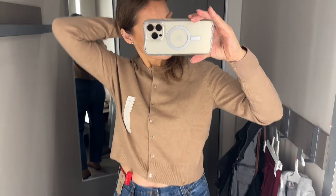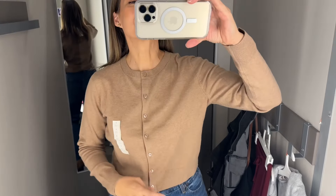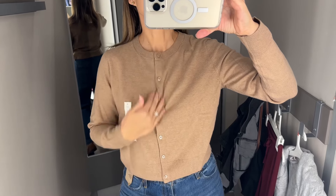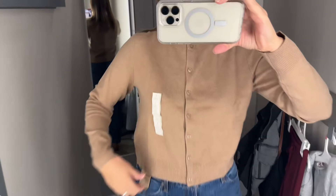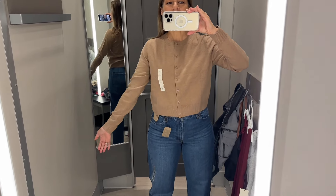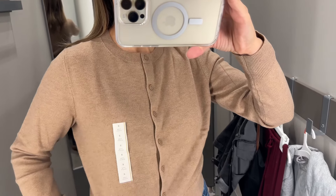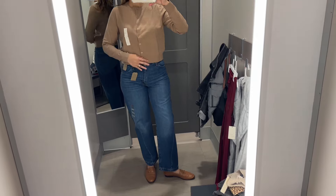Next up is a thin knit cardigan — I've been on the hunt for one that isn't super fitted, so I like that about this one. It comes in 10 different color patterns and I'm showing it in a size small. It also comes in extra small through 4X and is a polyester, acrylic, and spandex blend. I went for a more neutral tone and I'm going to try that little hack where you take the bow and tie it on the front button.